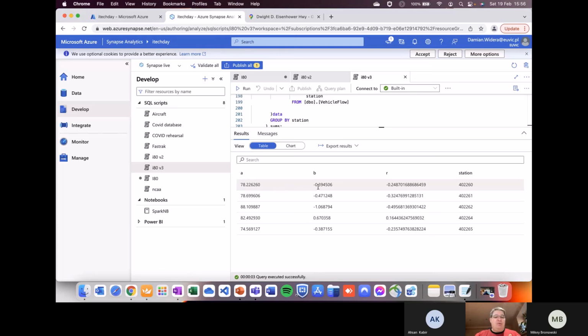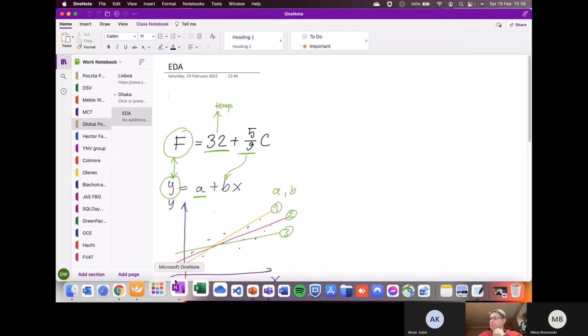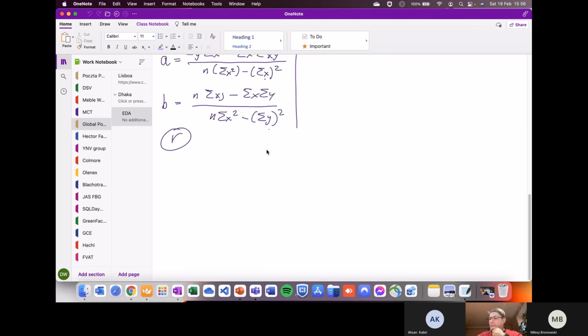And then the coefficient B has a minus sign here. What does it mean? That means that my line is turned downward. I will show you this quickly, which means that I have data like this. So I have 78 miles per hour, but the B coefficient is less than 0, and this is the flow.